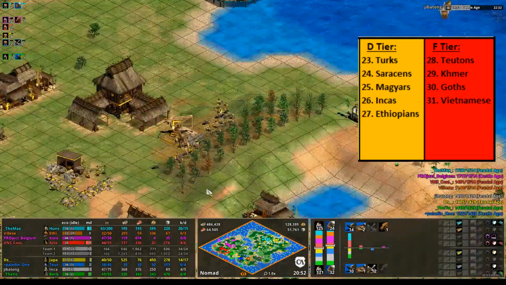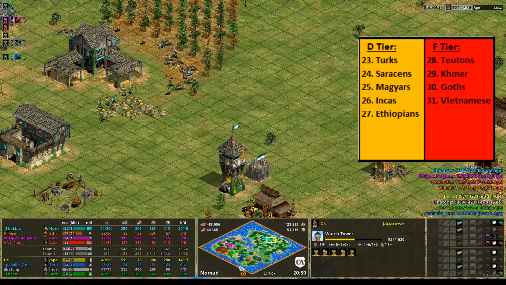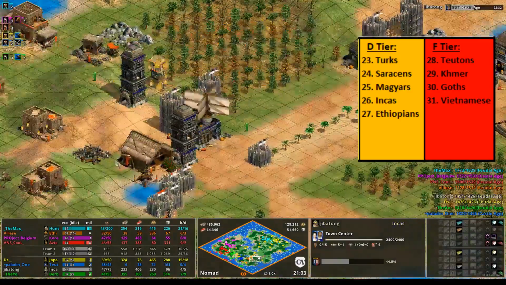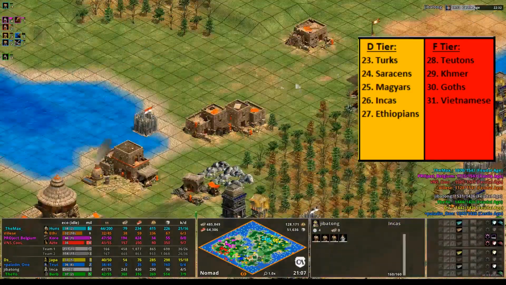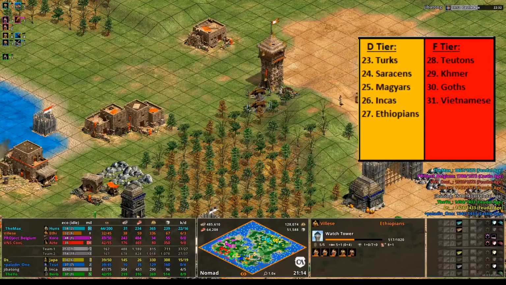And they just kind of fall short, and then again, not really any sort of long-term eco bonus to help them out. I still do put them in D tier because you do have very real strengths in the mid to late game, but it's just, again, it's nothing too special.